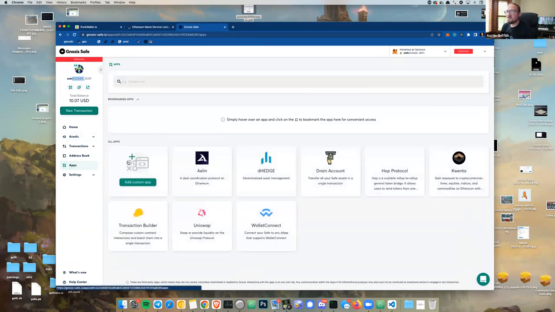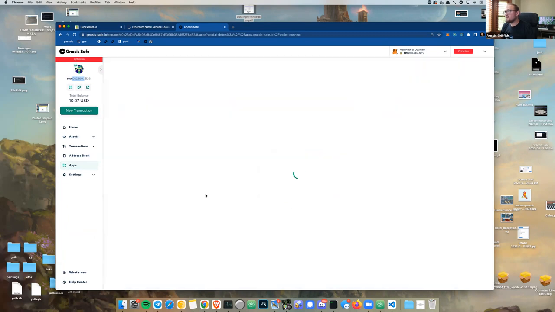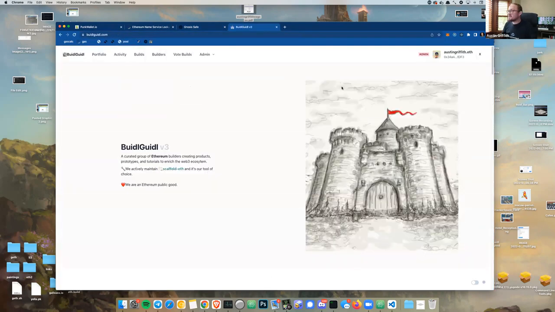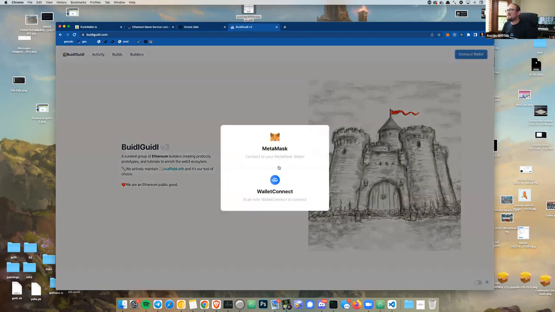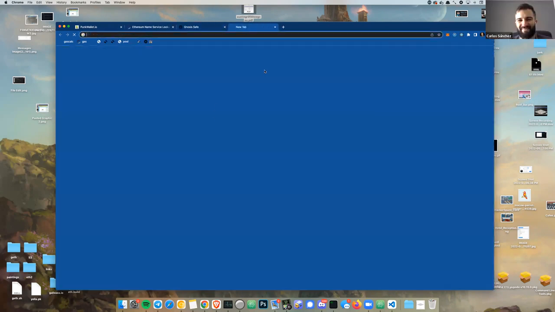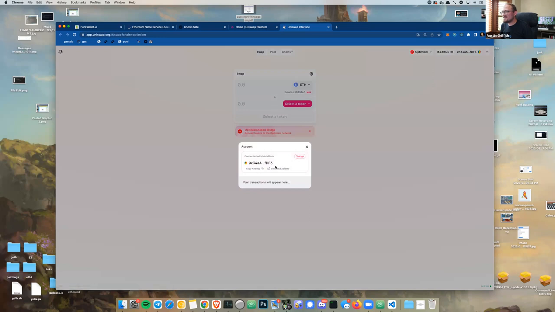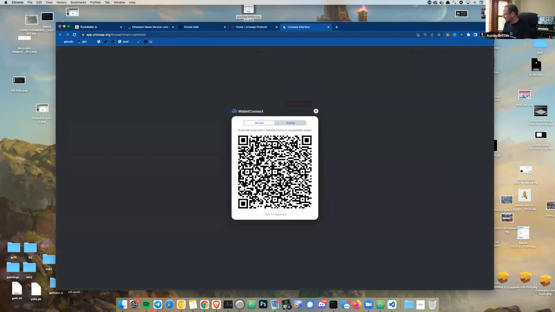I'm going to go to apps, and I'm going to go to Wallet Connect. So Wallet Connect, a lot of times, let's go to Uniswap, and let me Wallet Connect in a wallet. Okay, so this is really interesting. Wallet Connect signs up. Oh no, I don't have a wallet. What do I do with my wallet? I'll use this old one. Okay, I've got an old wallet.